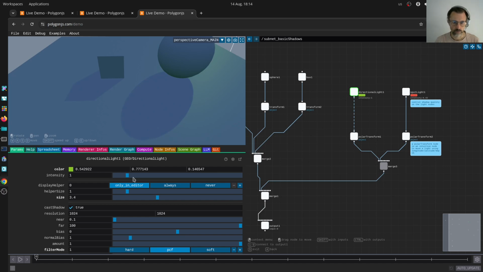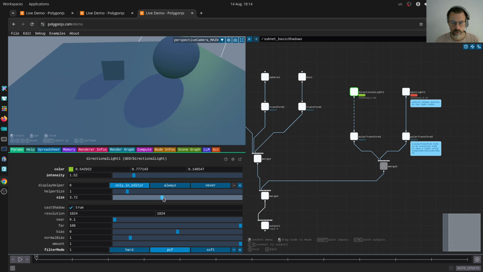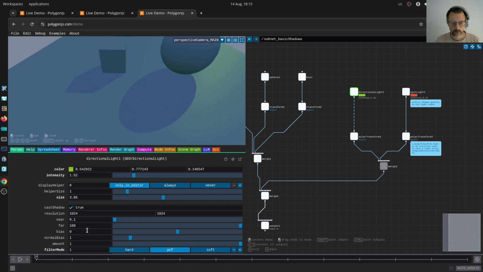itself. I can control the intensity of the light, the size of the shadow, so I can make it small, which is the default size, by the way. Then you will only see part of the shadow. So whenever you use a directional light, make sure it increases its size as your scene increases in size as well. And you can toggle the shadow or not. You can change the resolution of the shadow. 1024 is a good default, but 2048 is a good one as well. And very important control is the softness.